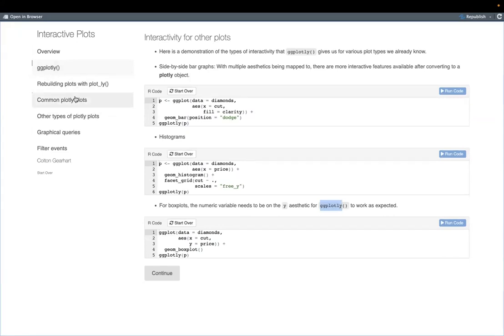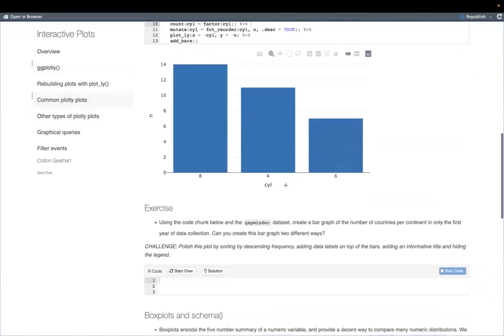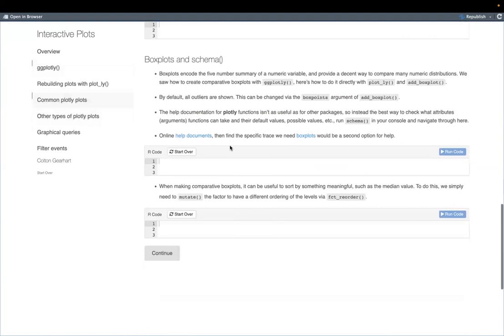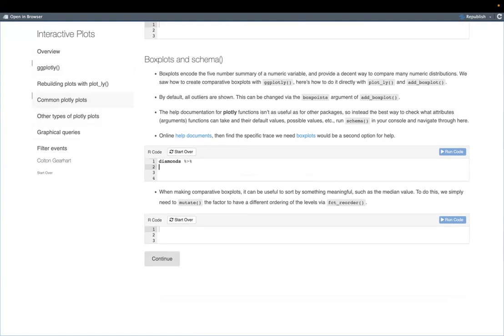But with Plotly, building it directly, we can create horizontal box plots just as easily. To do that, we just have to take our diamonds data, and we are going to use Plotly with x equal to price.